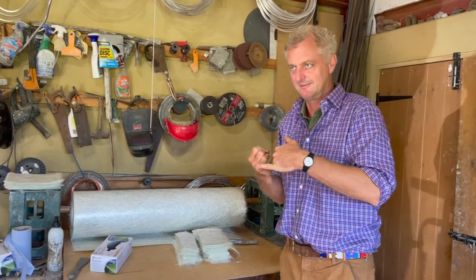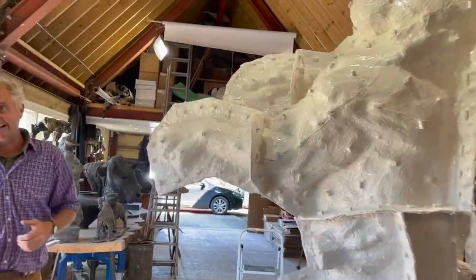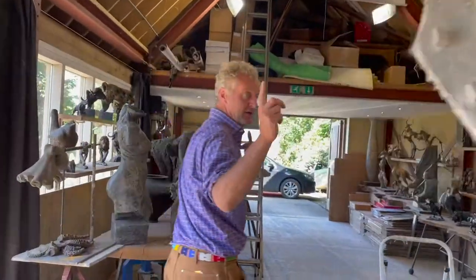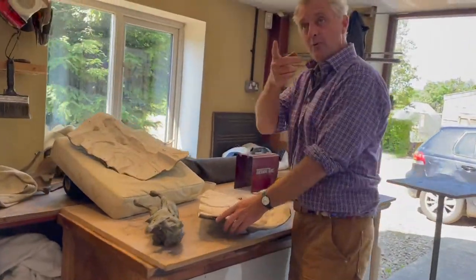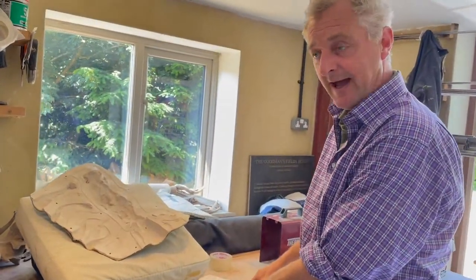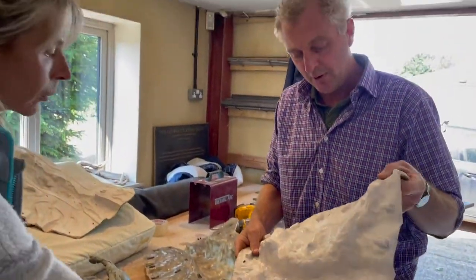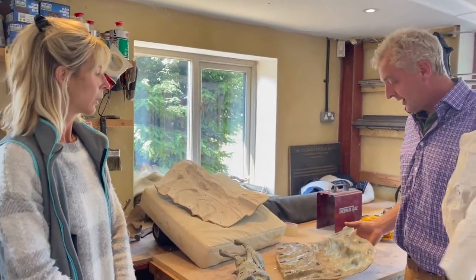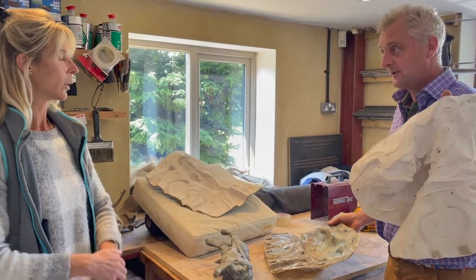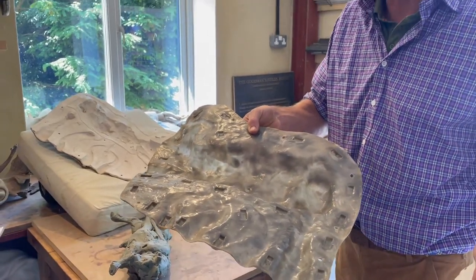Shall I talk you through the process? Maybe talk us through the process now, and we'll try and do it quite short and brief. So: positive original — made out of clay. And then you make a silicone rubber mould to make a negative. So that white rubber you can see on the hairs looks like this. When that gets pulled off the hairs, you pull off the floppy silicone rubber that picks up all the detail. And because it's floppy, it fits into a rigid fibreglass case, which is what James and Jay are making at the moment.